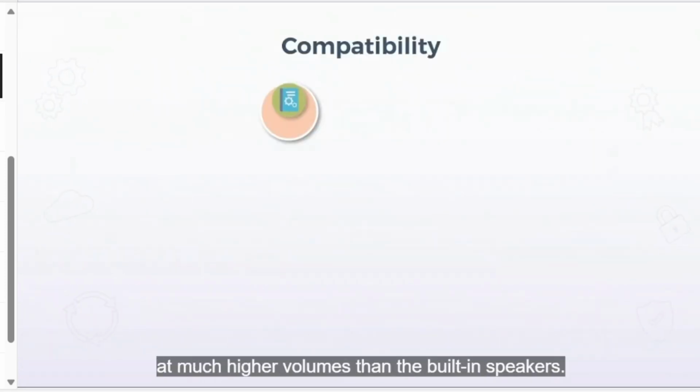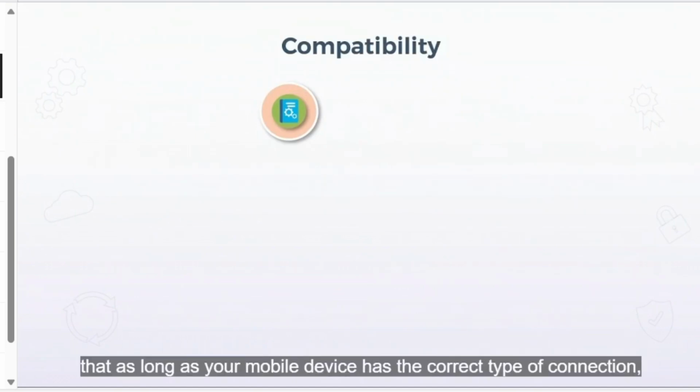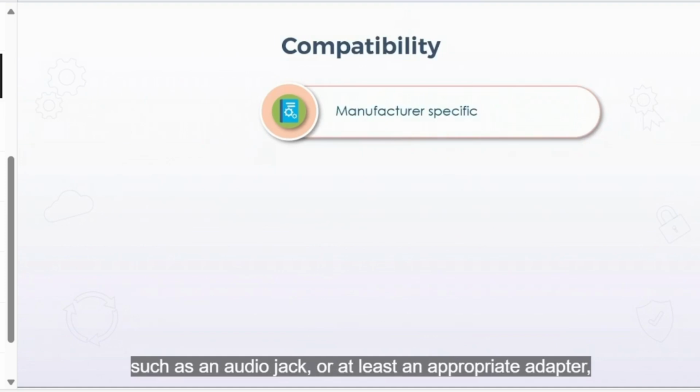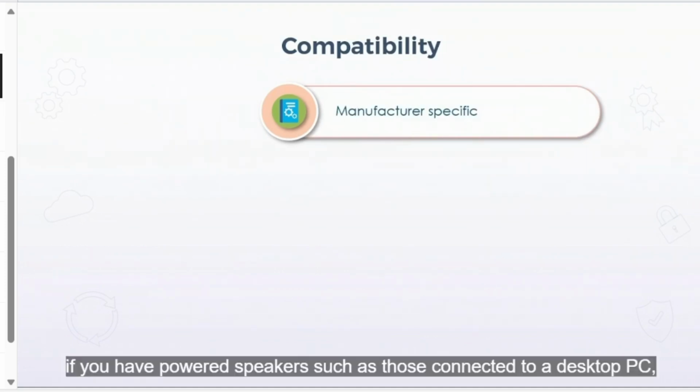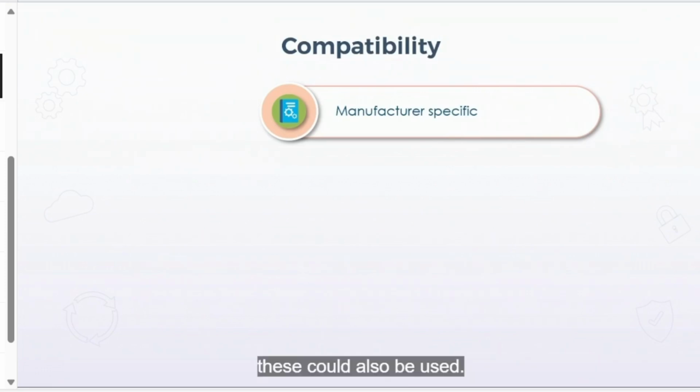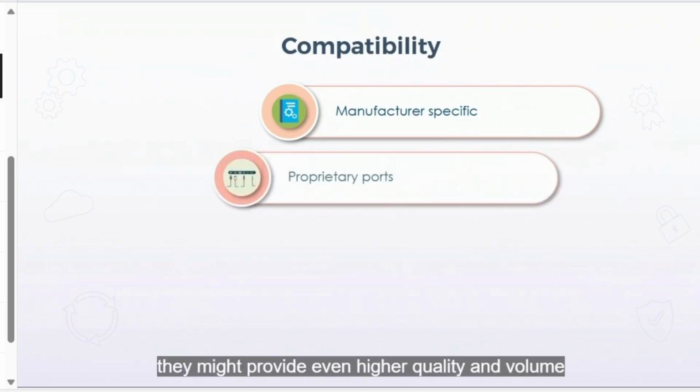Now, the primary concern with respect to docking stations is compatibility. And this is because many docking stations are manufacturer specific, meaning that only the manufacturer of the laptop offers the associated docking station for that laptop. And in most cases, the two connect to each other using a proprietary port.